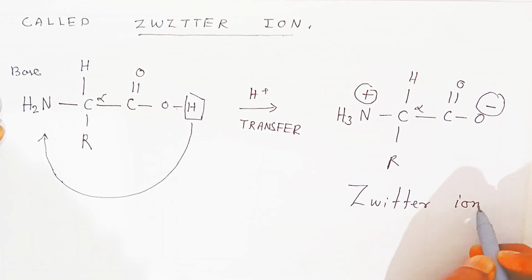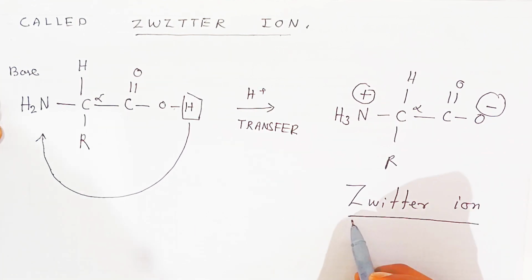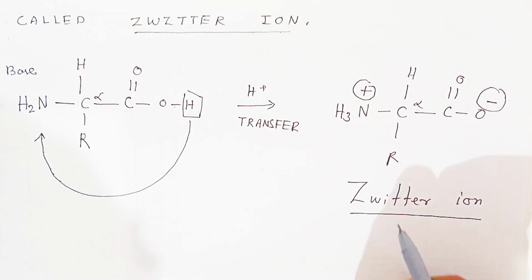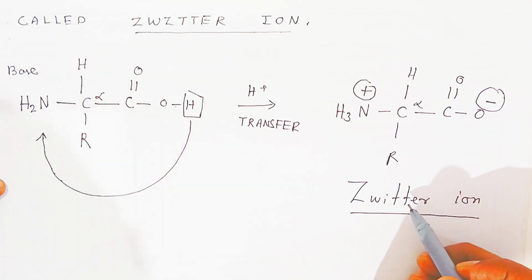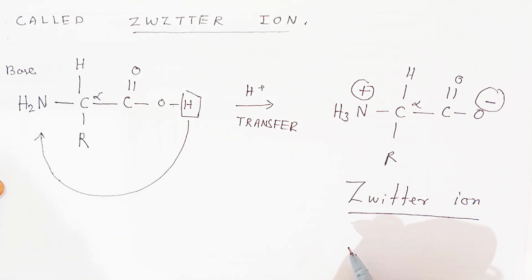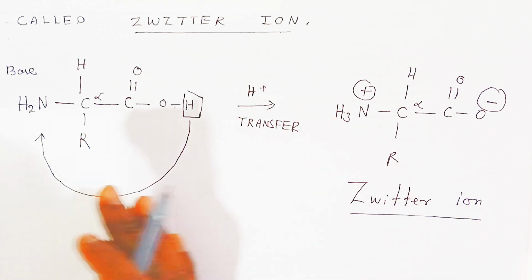Because of this nature, students, the amino acid is dipolar in nature, and it is called a Zwitterion. Because of this Zwitterion, alpha amino acid is a very specific molecule. Because of the Zwitterion, it forms so many combinations. So this is the characteristic of alpha amino acids. Because of the Zwitterion, students, this is different from other molecules. So this is very important, students. What are Zwitterions? In the examination they may ask, so this way you have to represent the answer.